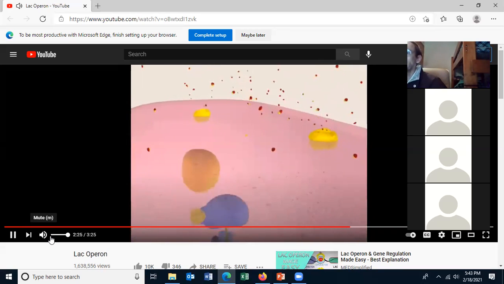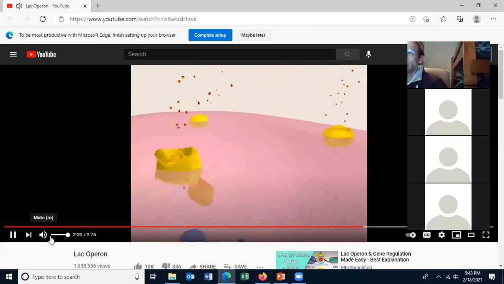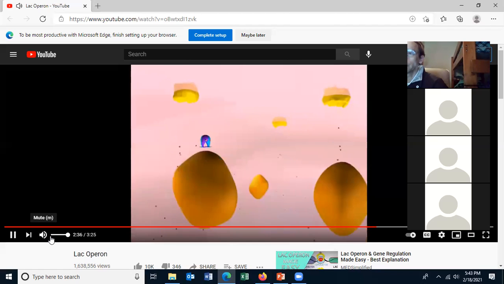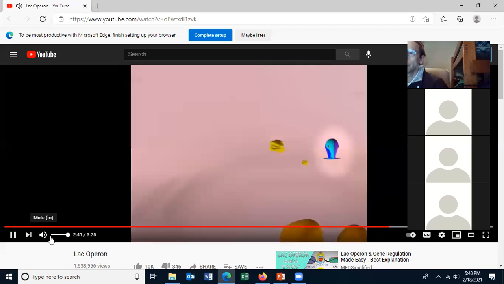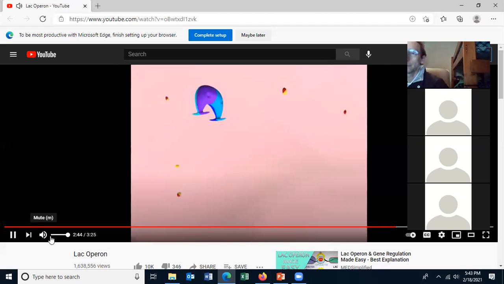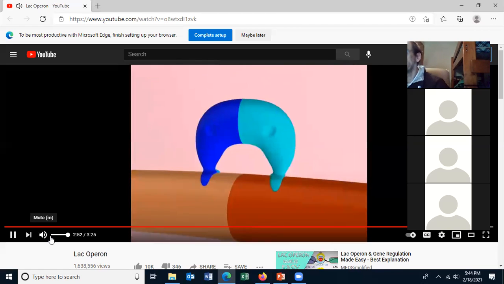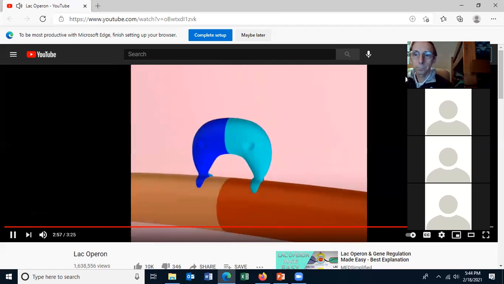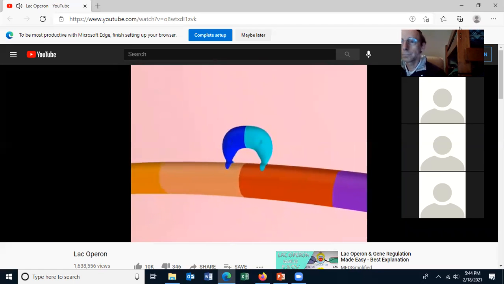Because translation continues inside the cell, other permease proteins become embedded in the membrane. This further increases the rate at which lactose enters the cell. Beta-galactosidase breaks the cellular lactose into the simple sugars glucose and galactose. Once its concentration is greatly reduced, the lactose bound to the repressor are released. At this point, the repressor again binds to the controlling region and gene expression is halted. For all inducible systems like the lac operon, it is the interaction of the repressor and inducer molecules that mediate gene expression.